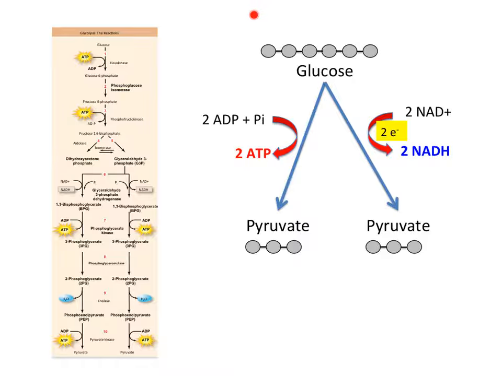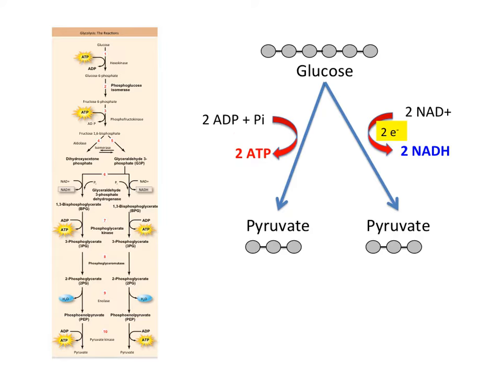Instead, all we're going to focus on is what goes into the process. So glycolysis starts with a six-carbon glucose molecule, and we're going to track the carbons in this glucose molecule. So those 6 carbons, where do they go? We're going to track net ATP production. So notice here you have 2 ATPs that are used and then 4 ATPs that are produced. So you have a net yield, a net gain of 2 ATPs. So that's all we're going to have here.